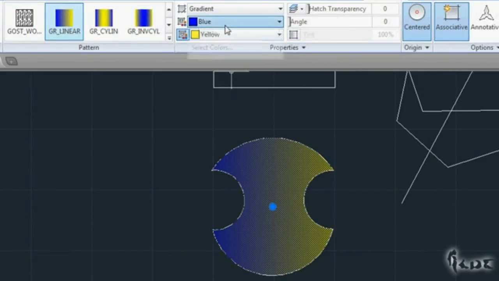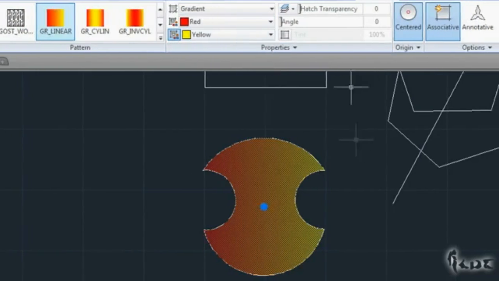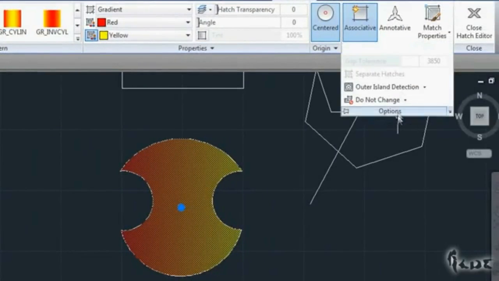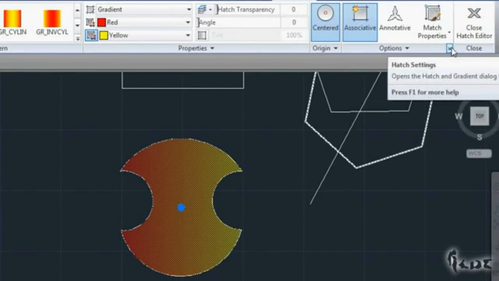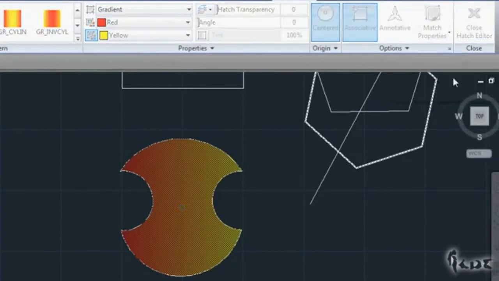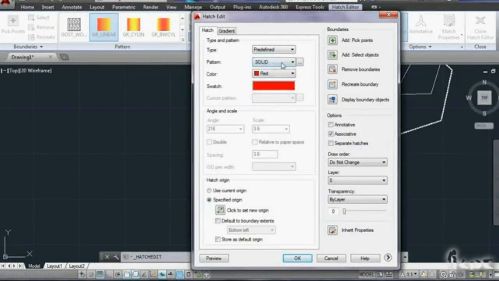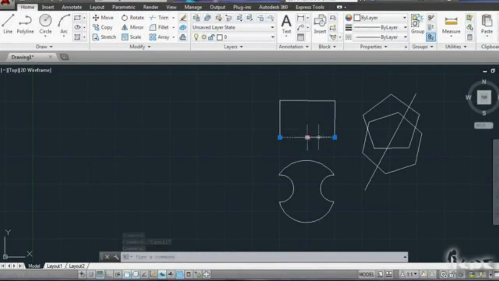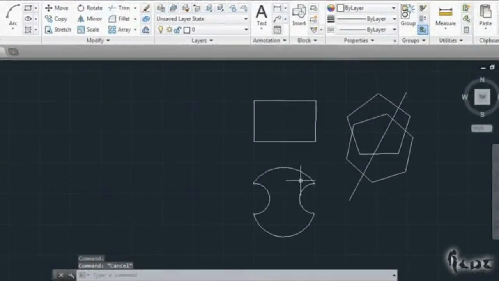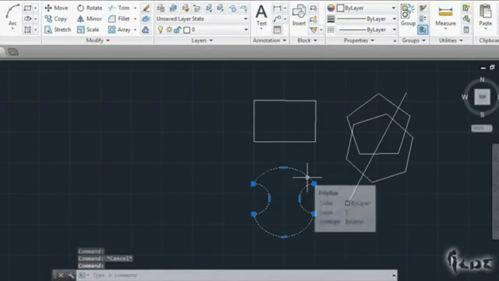choose the two colors. If you want to further edit your edge, go to Option on the right, where you can see a small black arrow. This opens the window where you can fully edit your edge or gradient. Very important, especially in more complex projects, are the properties and the layers.